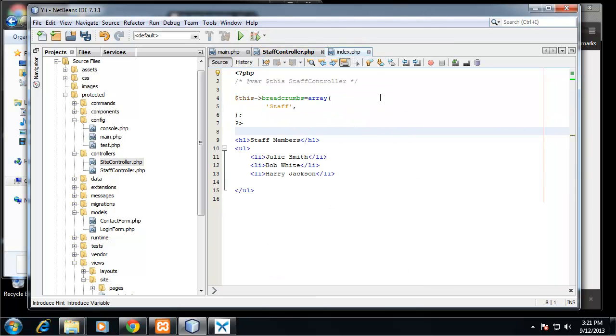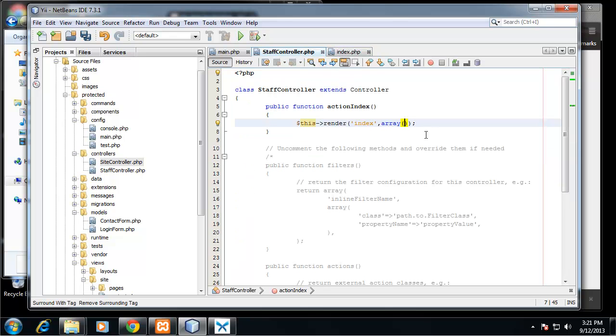So let's see, I even want the heading to, actually no, we can leave the heading. We'll just get these users. So I'll copy Julie Smith, and this is going to be an associative array. We've learned about this in past chapters. And let's actually make some properties.